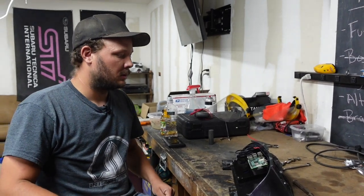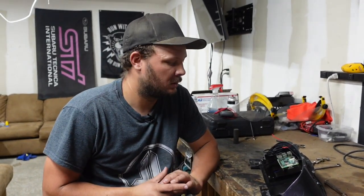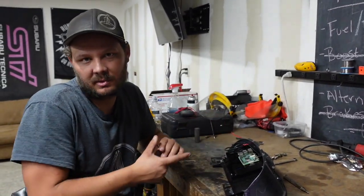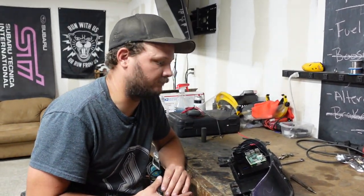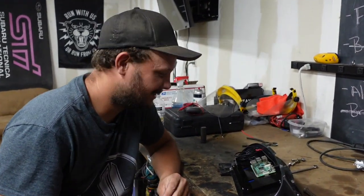And what all do you see on your digital dash? Anything you want that the Megasquirt has access to. So like RPMs, yep, coolant temp, yep, TPS, yep, all that stuff. AFRs, anything you want. As long as the ECU is reading it, you have it where you can display it on the screen. Well, we're going to look at that in just a minute. Right now, we're going to talk to you about the components. Tell us about the components, Ronald.